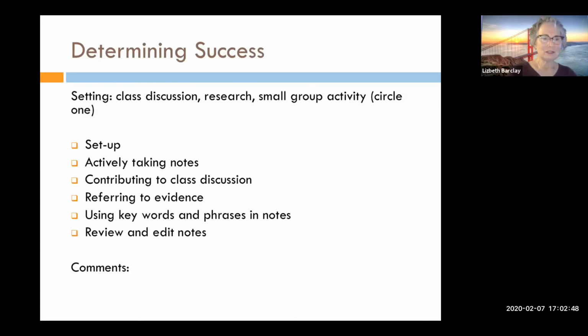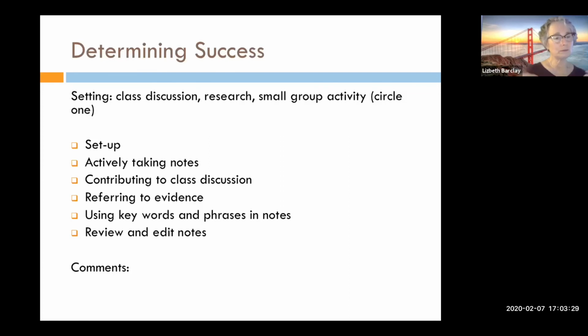So here's a little chart for diagnostic teaching and spot checking. It's a little checklist that could be set up very easily. It's just an example of an easy checklist that you could use to document your student's success during a classroom observation. So how is the student setting up their things on their desk independently? Are they able to come into the classroom, sit down, get things out, get everything ready to actively participate, put up any technology that's needed, have their assignments out, maybe check in with a friend?